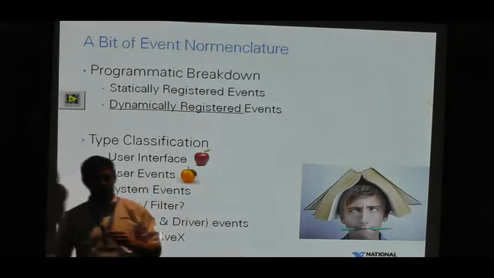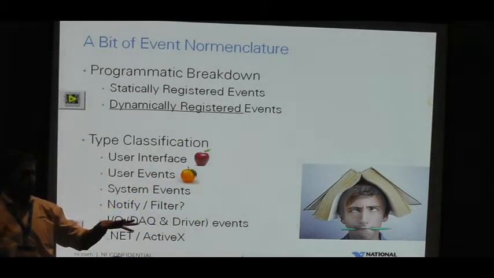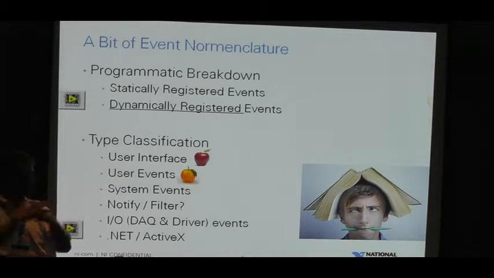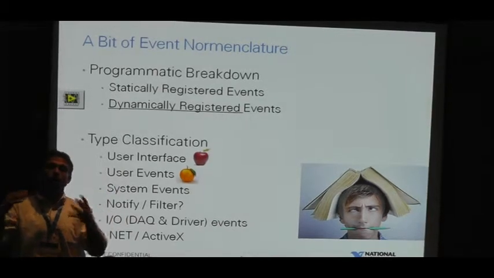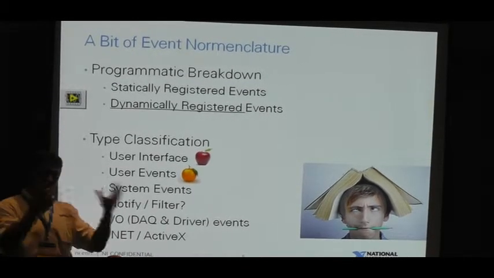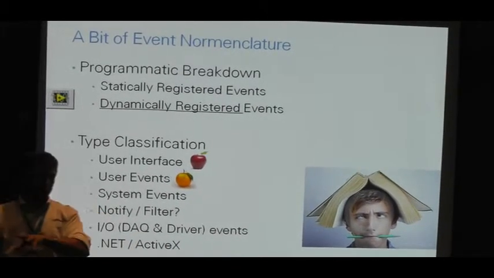So a bit of nomenclature. I want to make sure that we can all talk on the same level and get things like we're talking the same language here. So first off, there's a programmatic breakdown of how we can categorize events. There are statically registered events and dynamically registered events.